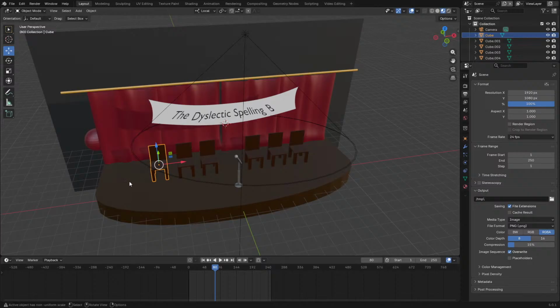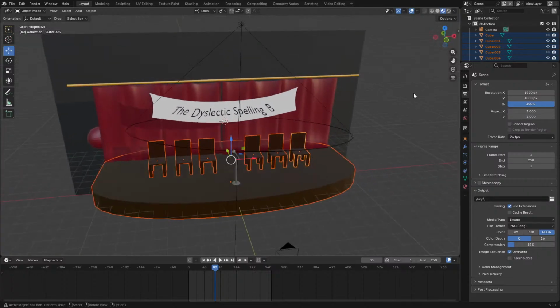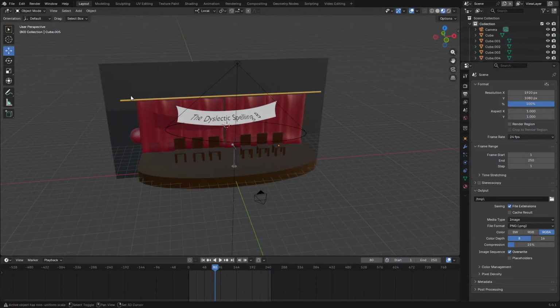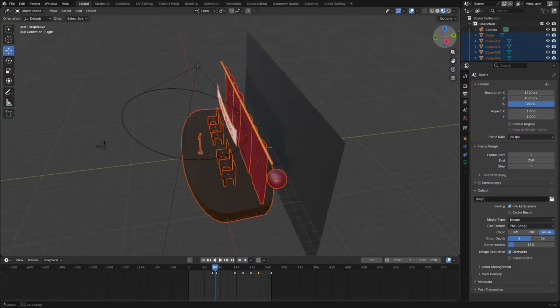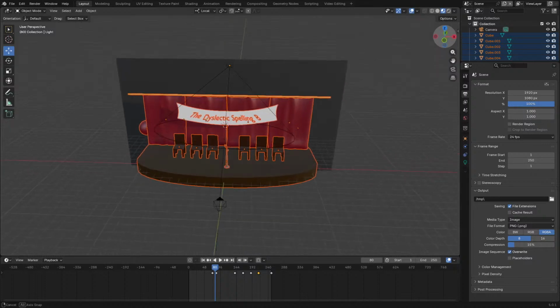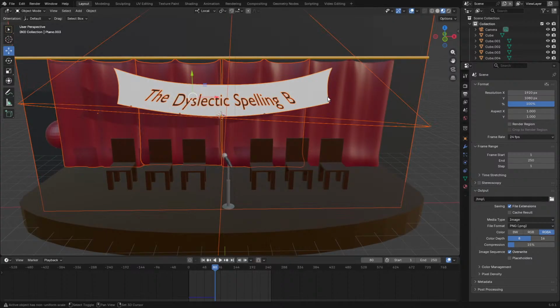Actually, I think we can just, so we don't want that, and we don't want this lighting because we're probably going to use the lighting in Unity.